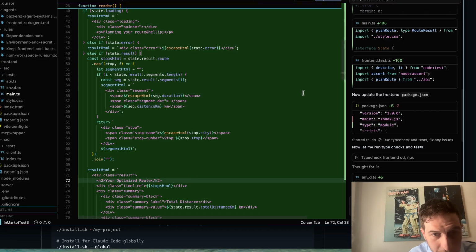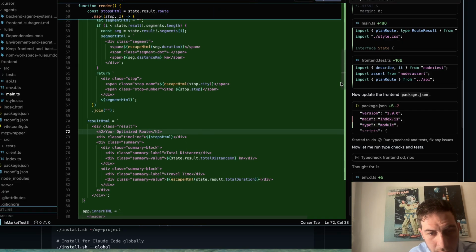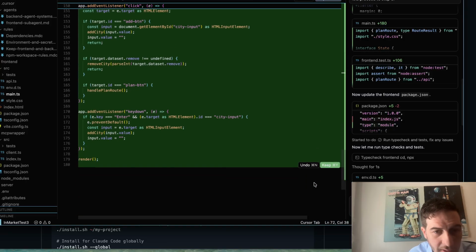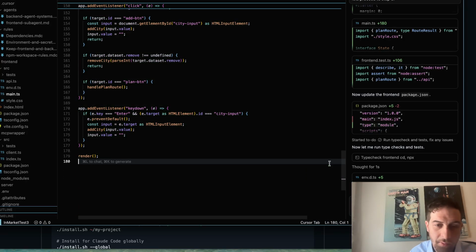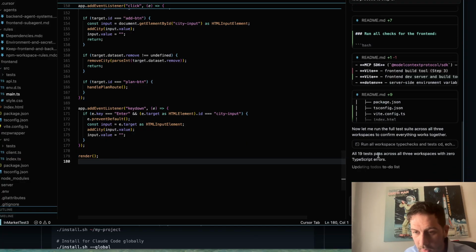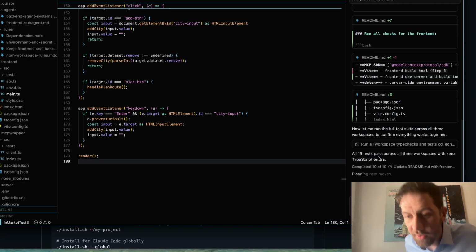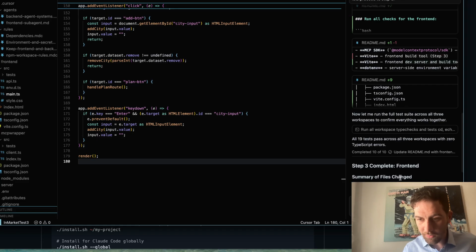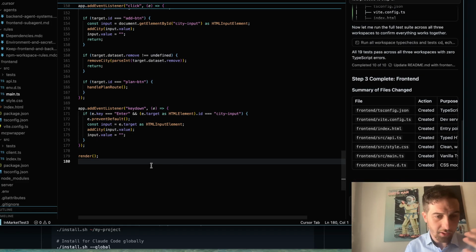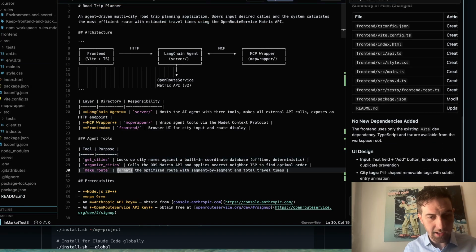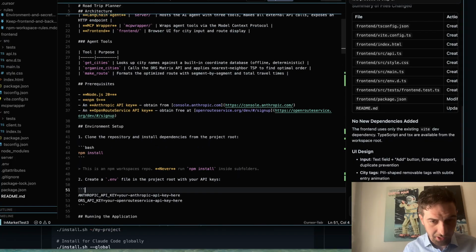And here's our main TypeScript file. We have some basic functions for handling the front end, and this all looks pretty okay here. And then all 19 tests pass across the 3 workspaces, so that is good. We did automate a lot of that testing, so we have completed step 3. It is giving us our deliverables, but if we check our README, it should already contain that 0 to 1 start instructions.